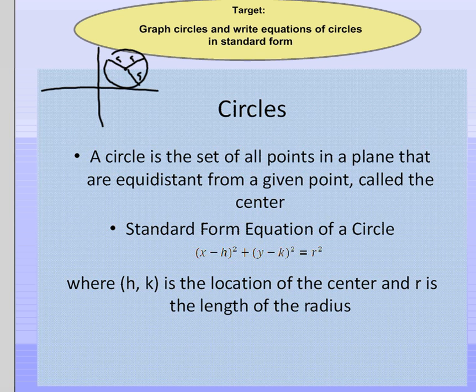The equation of the circle is built from the distance formula. Really what you are doing is measuring the distance from the center, which is your h and k value, to a point on the circle, which is an x, y value. The distance is your radius. So the standard form equation of a circle is as follows: (x - h)^2 + (y - k)^2 = r^2. We're using h and k again, but a circle doesn't have a vertex. h and k represent the center. r represents the length of the radius.